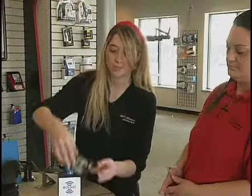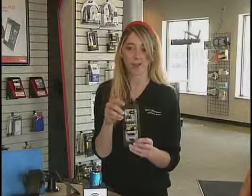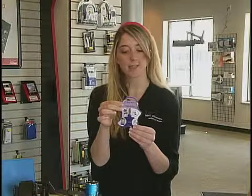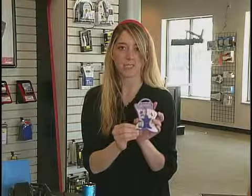We've also got some headphones that are going to plug into your 3.5 millimeter earphone jack on any device. And we've got a Curvy Man that's going to help keep your cords organized — you just wrap your cords right around him and he keeps them nicely and neatly coiled.